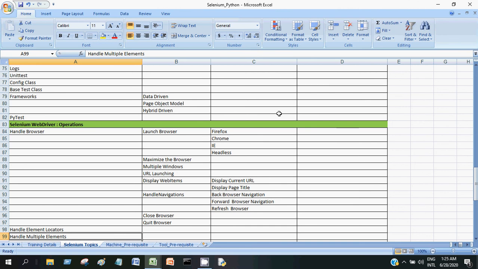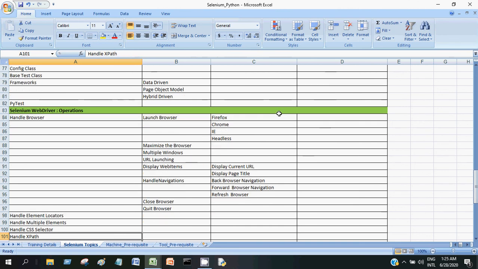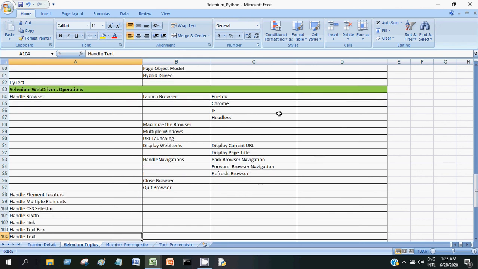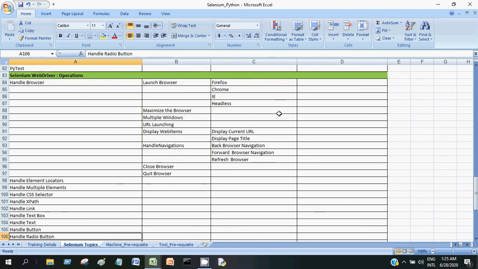After that, I'll show you the hands-on on my machine, where you will see how to launch different browsers like Firefox, Chrome, IE and headless browser, then maximizing the browser, handling multiple windows, URL launching, displaying web items, handling navigations, close and quit browser.